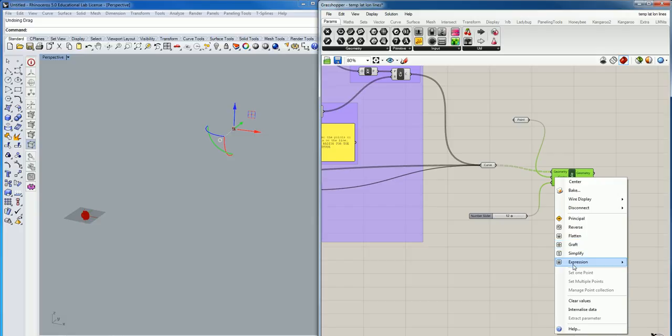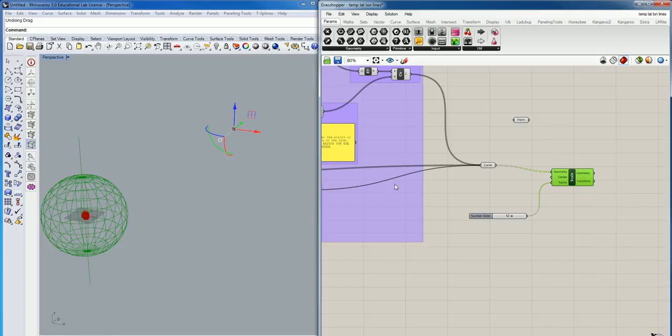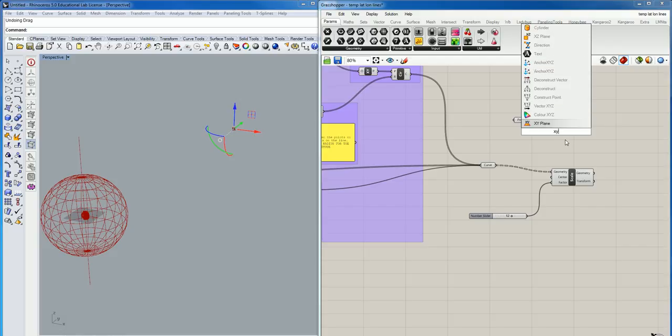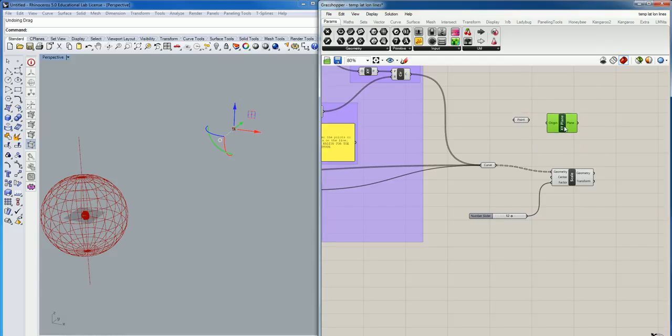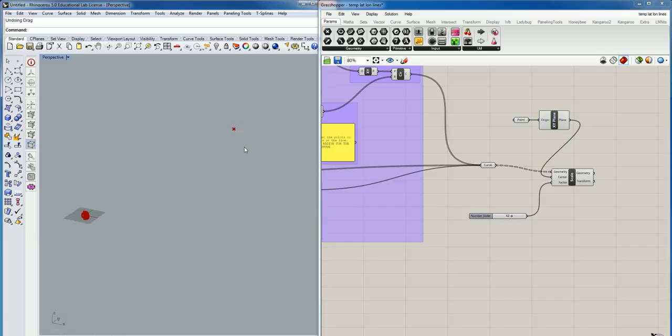No, it's expecting something different. It's still there, but it doesn't want to do that.